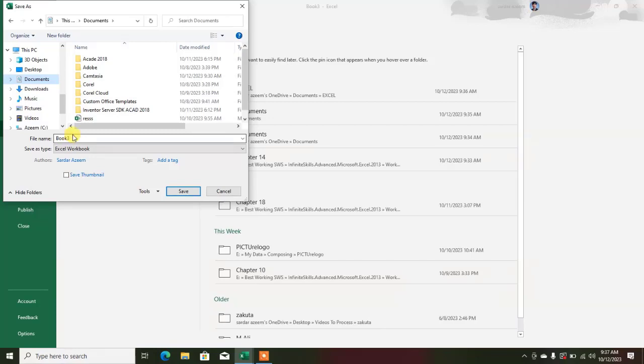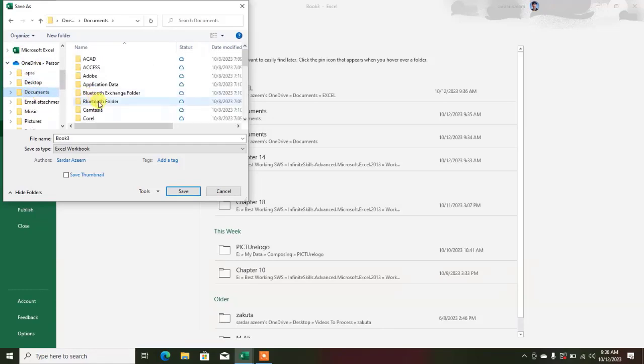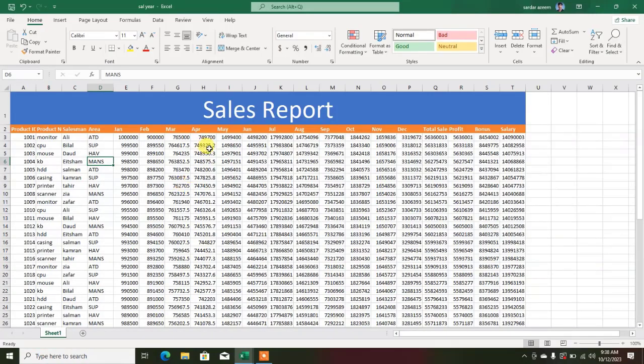If you want to save it in your OneDrive, you will go to another option above here, OneDrive Personal. Now in OneDrive Personal, I have got a Documents folder also, and I have created an Excel folder over there also, where I can save my file online. I gave it a name and clicked Save. This is the way you can save your file on your OneDrive. I told you both things: to open a file from OneDrive and to save a file on your OneDrive.